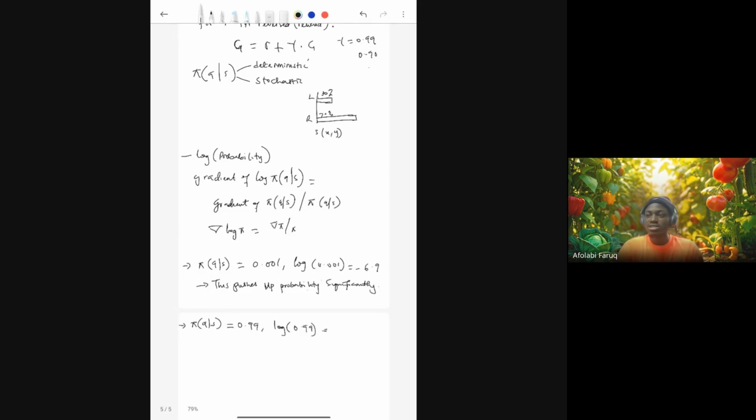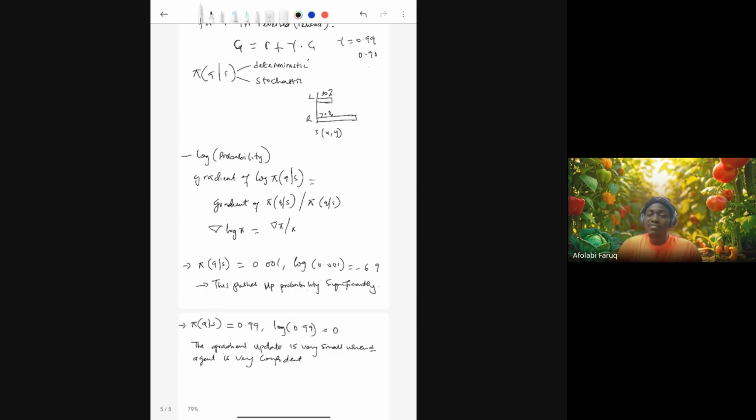log probability of this, is close to zero because the log of one is zero, right? So this one is very close to zero. So what this means is that the gradient is small. It barely changes when the agent is very confident. So I'll say the gradient update is very small when the agent is very confident.